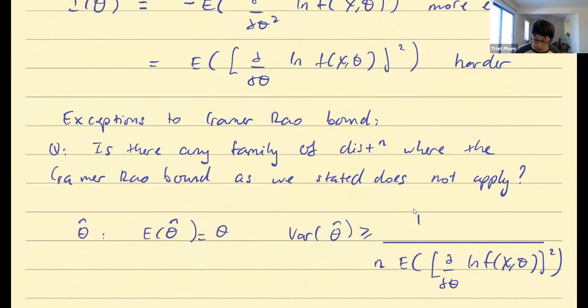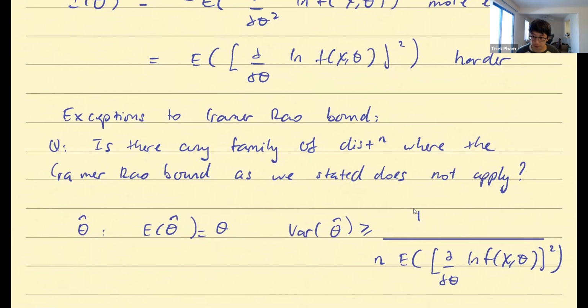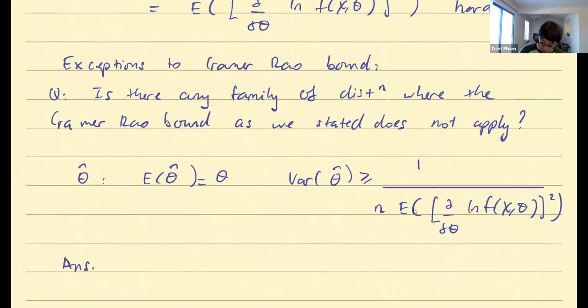Is there any example or any case of a random variable or a family where this quantity does not apply? Any example you can think of? Very good. Excellent. And why do you think that uniform fails, or why is this not appropriate for the uniform? That's very good. Excellent. Exactly. I think that's a very good way to look at it, right?